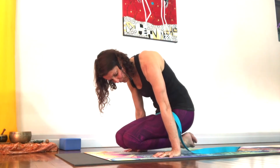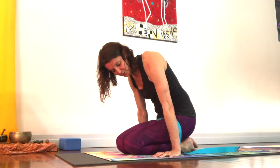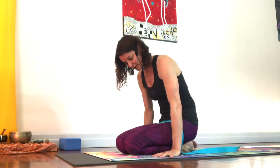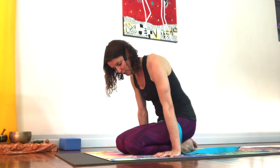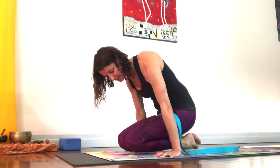Now we're going to push the floor away, and we're just going to see if we can lift our knees and our legs up off the ground. So I'm not really drawing the knees in. I'm just holding them where they are, and I just lift them up for a moment, and then I release it back down. So we're going to do that a couple of times, just lifting up, see if we can create a little bit of space, and then draw it back in.